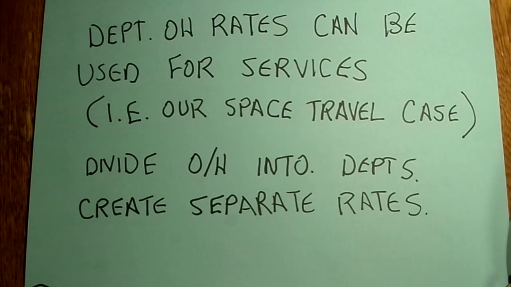One of the things we need to do then is to divide up our overhead. So I'm using the expression divide up. Here in the case study on the slide it says divide, but we're talking about dividing up the overhead into departments and then creating separate rates for those departments.